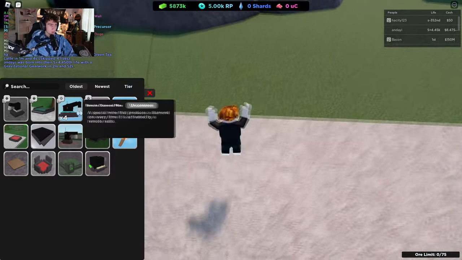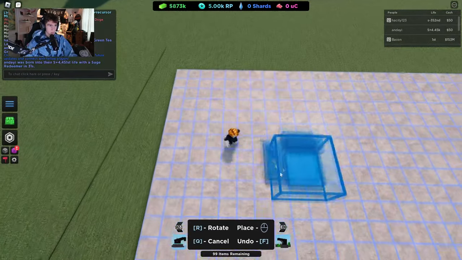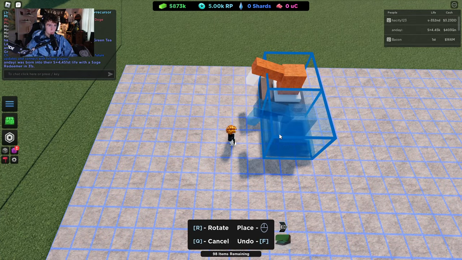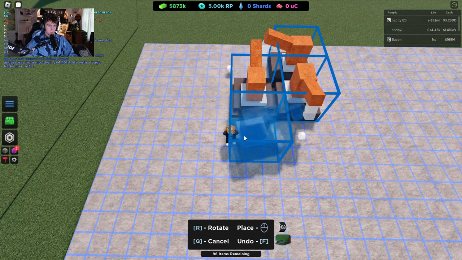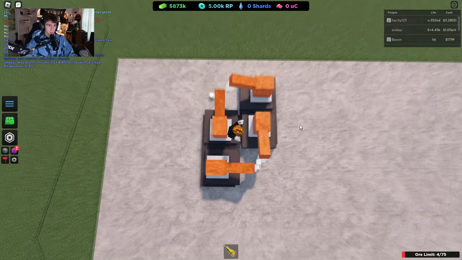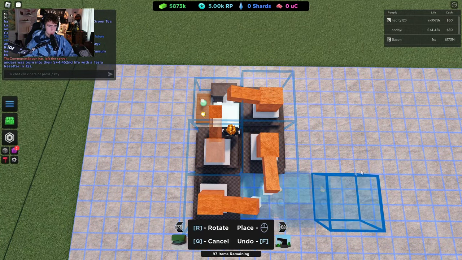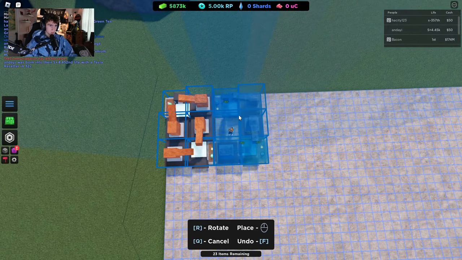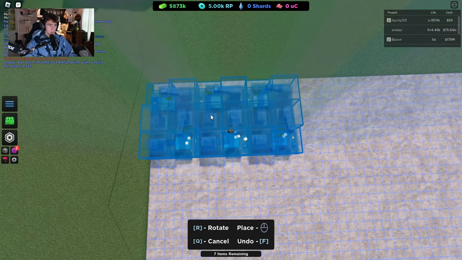So RP is used to unlock things in the shop, like I said, so we obviously need to do that. So what we're gonna do is we're gonna place this one going left, this one going down, this one going up, and this one going right, just like this. Then you're gonna place them like this. Now you're gonna highlight all of it, and you're going to copy paste it as much as you can.